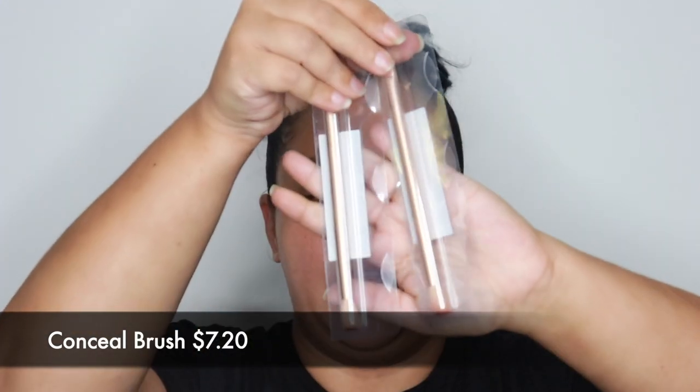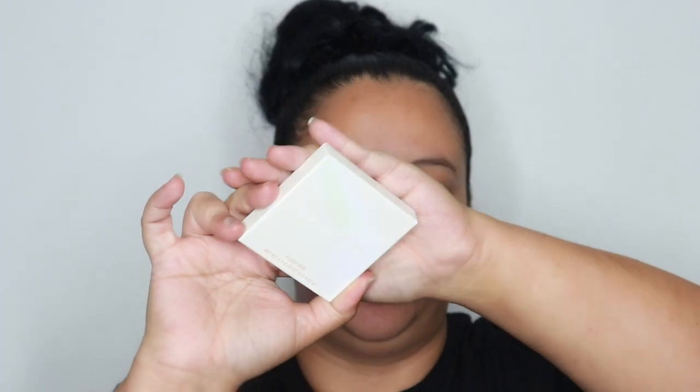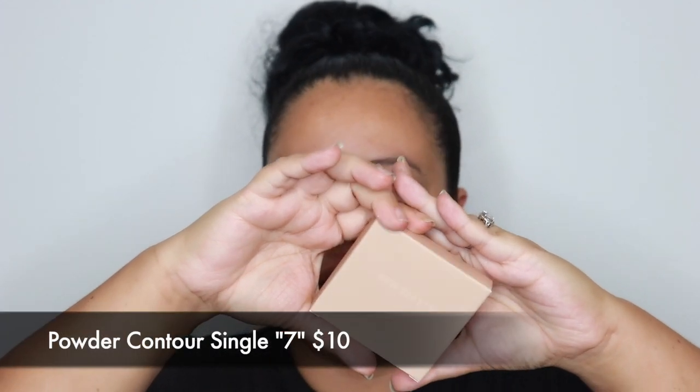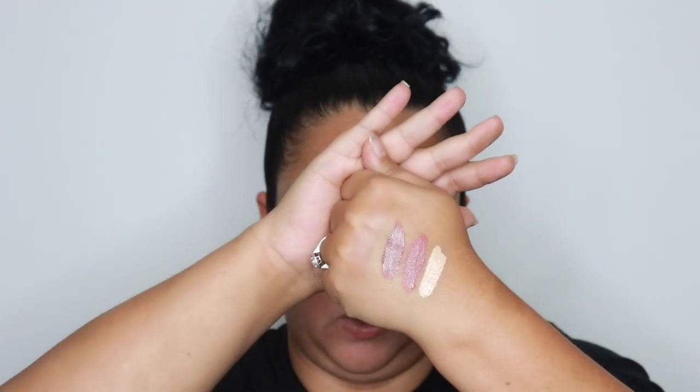Here are two brushes — the Concealer Duo brush, which I already have one of and absolutely love for setting eyeshadow and blending. Then I got the Blush Duo from the Crystallized collection, in shade Classic Peach — those are so pretty. One side is shimmering and one is matte so you use them together. I'm excited to try that. Then I also got the KKW Beauty Powder Contour in shade seven, which is a little bit darker and should fit me a lot better than the other one.